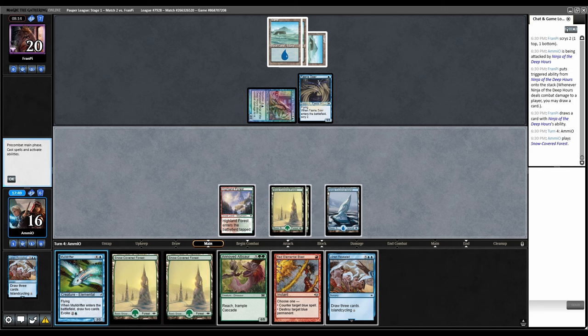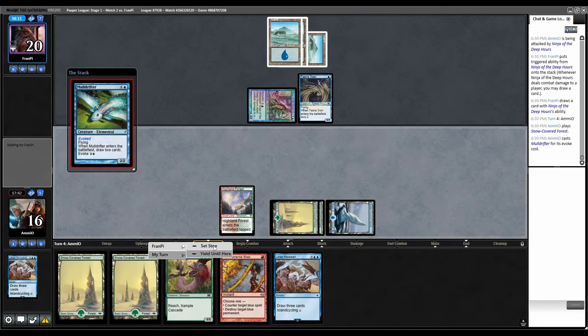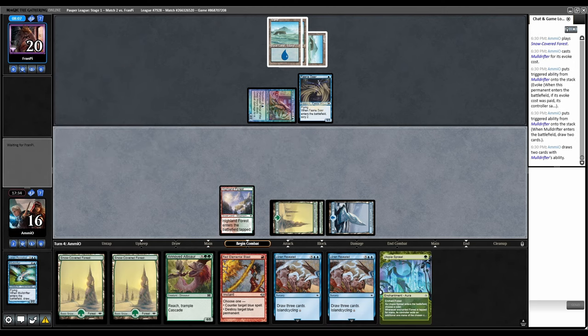All right, man, do I want to evoke this? I'm not doing anything else, right? I guess I'm evoking it. Evoke Moldrifter. And then I guess I just try to upkeep Blaster, dude. Draw. We drew Utopia Sprawl. Okay. Well, over to them.